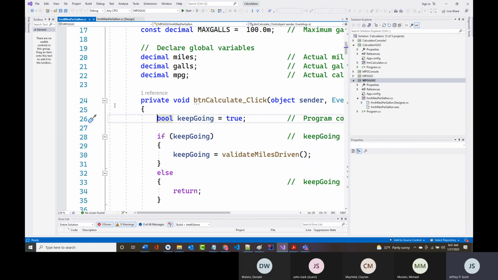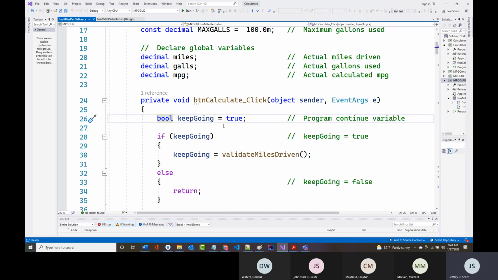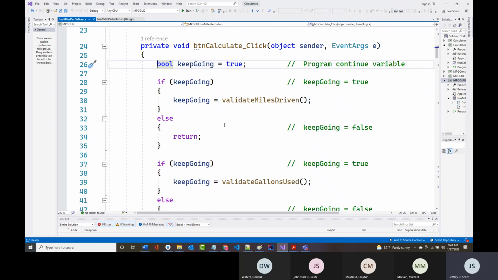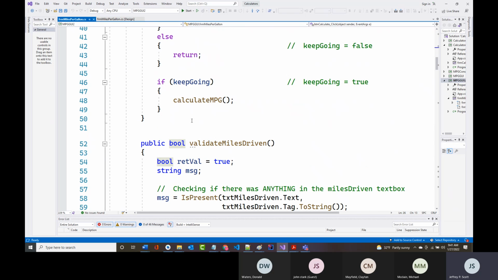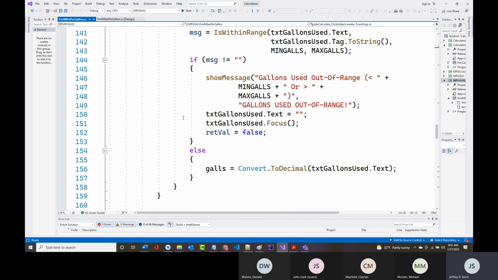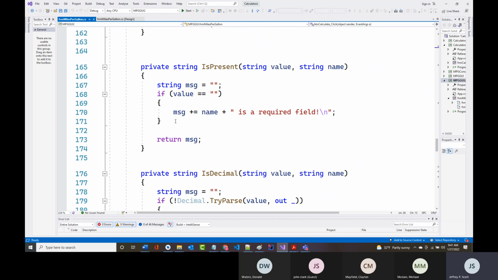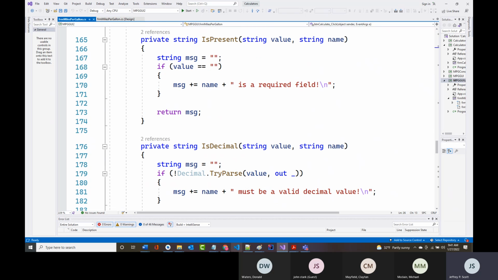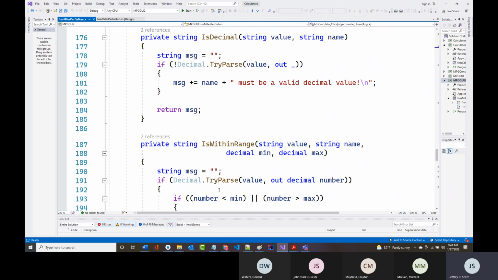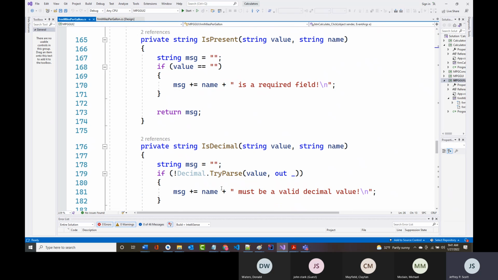All right, so let's take this from the top. I tried to keep as much of what I had in here as possible, but still incorporate the new stuff. What do I mean by incorporate the new stuff? If I come down to the bottom here, well, looky there. Theirs is present, theirs is decimal, and theirs is within range. So it's all in there.